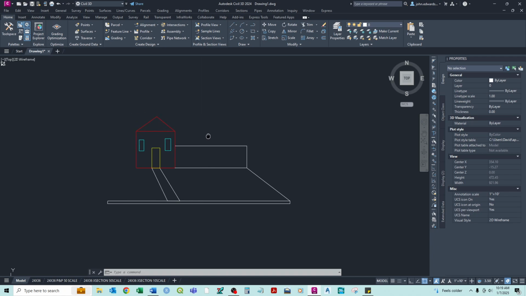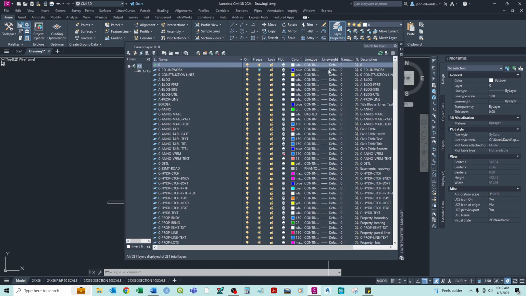So just as a review, we've gone through this, but I want to make the comment again. We have our layer properties dialog box, and over here we have our generic properties dialog box, within which we can change layer information. But the layer properties covers the entire layer.